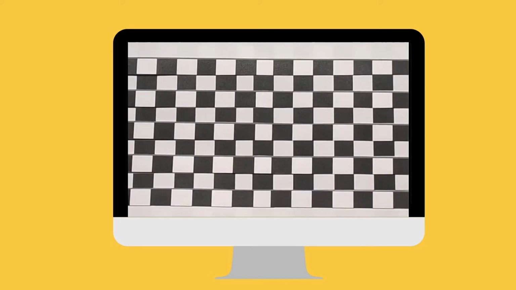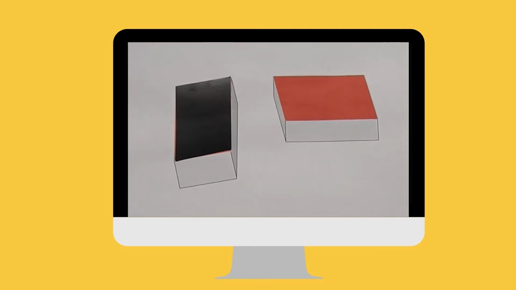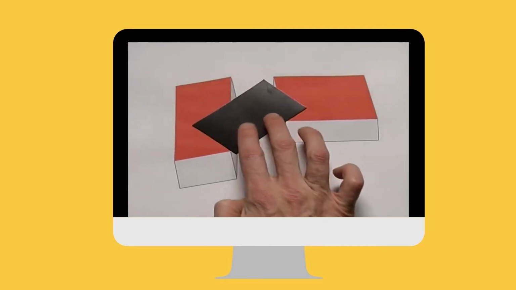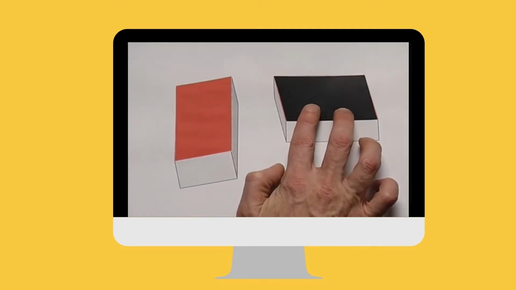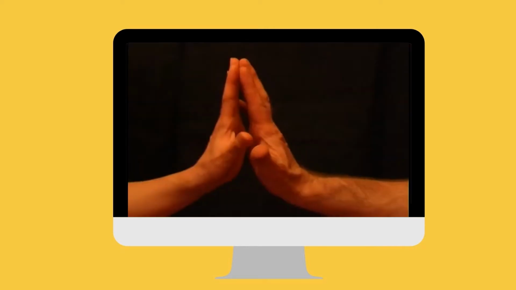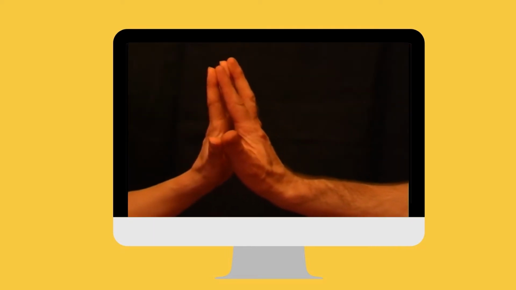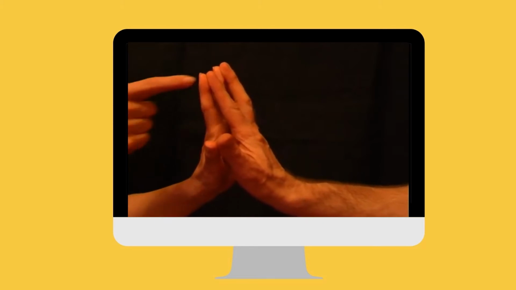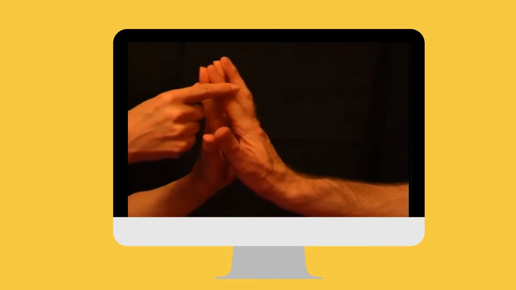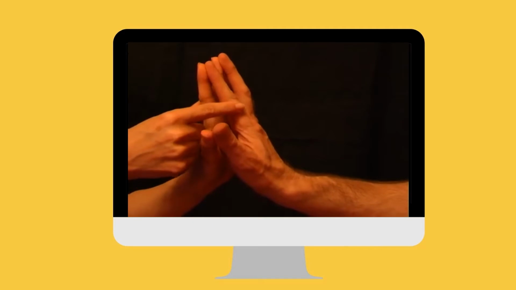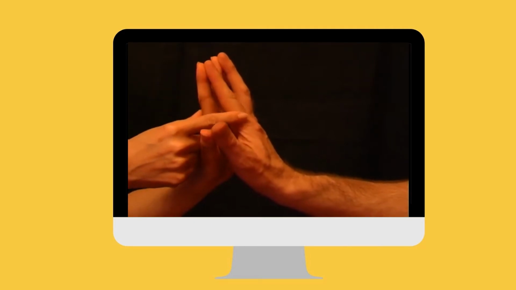The lines in this grid are parallel to one another. However, if you move some of the rows to the side, the lines suddenly seem to slant up and down. In reality, they're still exactly parallel. The red shape and the black shape look completely different. They're exactly the same size. Ask someone to hold their hand against yours, and then using the thumb and first finger of their other hand to stroke the two first fingers. They will feel as if their first finger is completely numb.